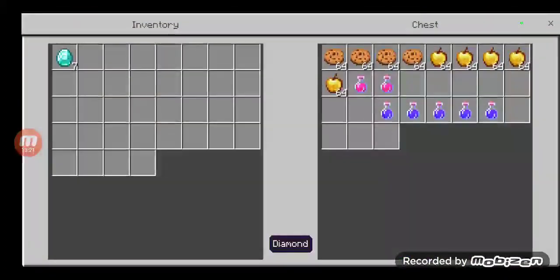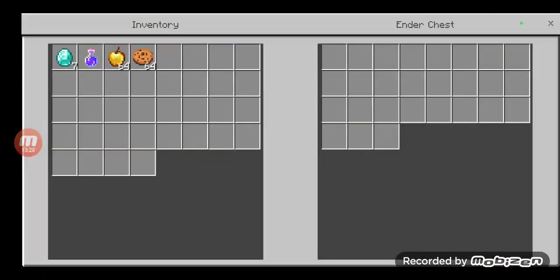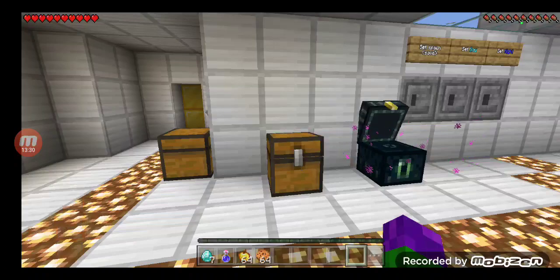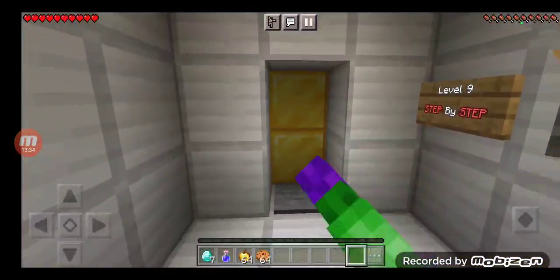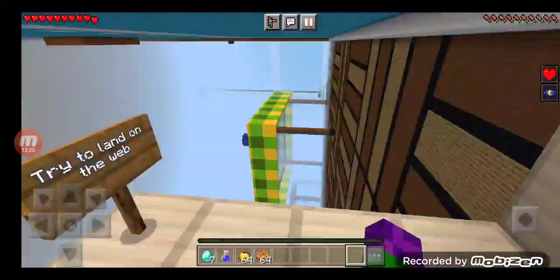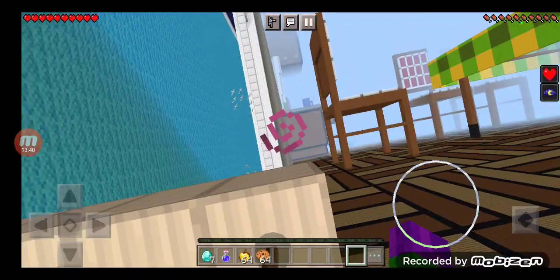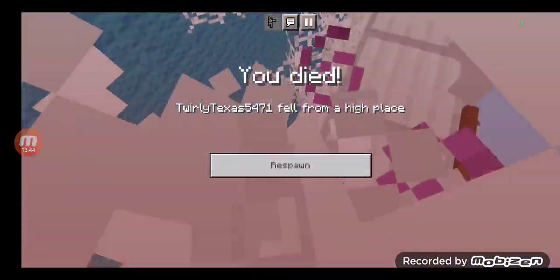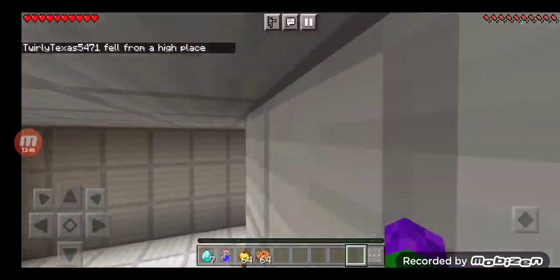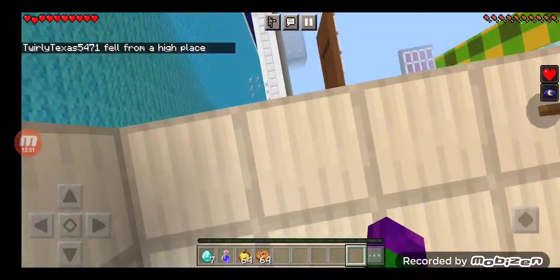Okay, what's next? We got some night vision. We got some apples and cookies. I will pick those up. Nothing in the ender chest. What's in this one? A bunch of beds. Because, okay, this one's step by step. Okay, where do we? Obviously, I don't remember where to land, obviously, because it was a long time ago I saw those videos. Why'd they give us night vision?